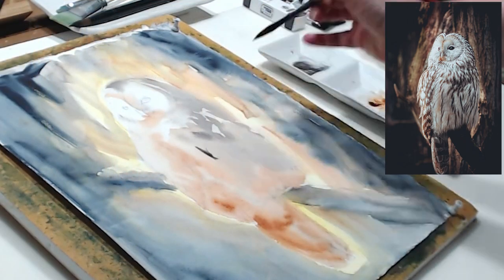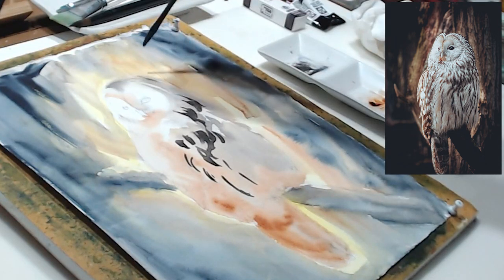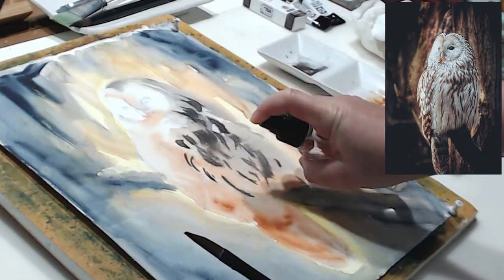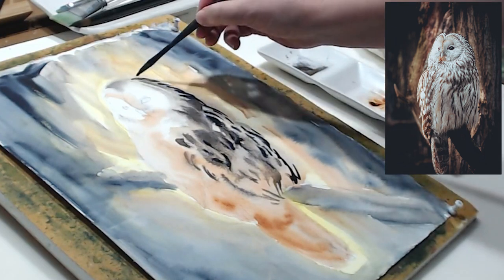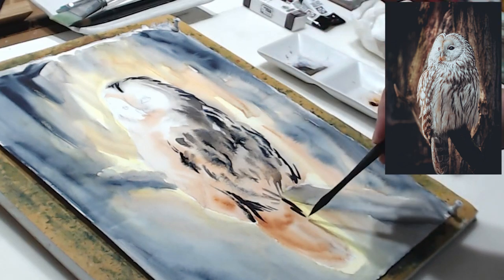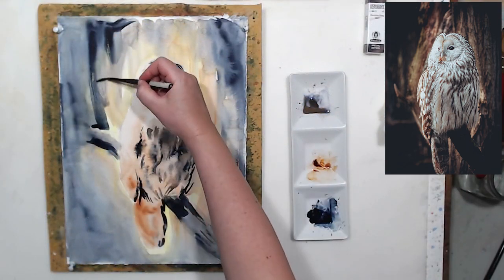This was the first layer for my owl. I let it dry, then switched to a smaller brush to add the darkest darks and paint little details on the bird. It has very interesting feathers — white, but with darker tips, almost like an emperor's sable cape with little black tips. I don't want those details too pronounced, so I'm softening them with a little water. I'm using the warm gray on the front of the bird closest to us and switching to Indigo — a cooler, almost blue-black — on the sides farther away. I also want to darken the branch the bird is sitting on, as the bird is casting a shadow on it.